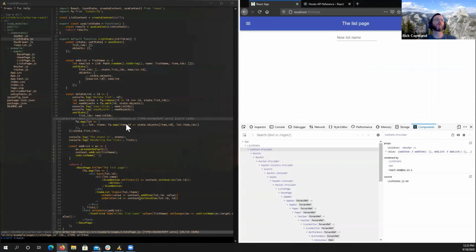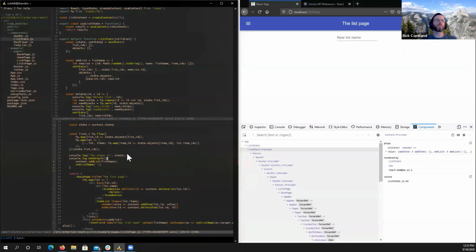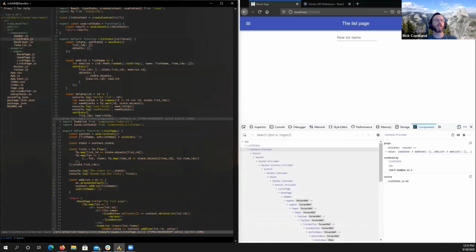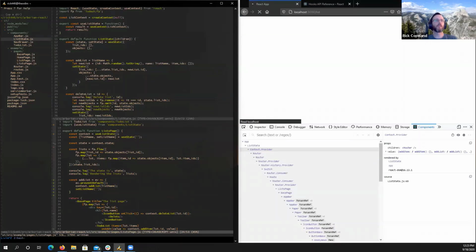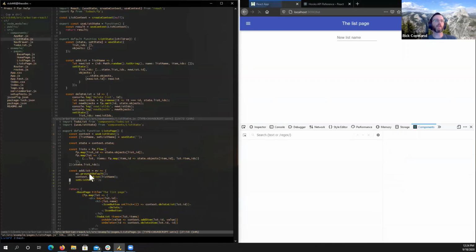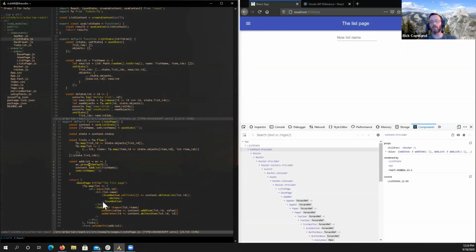All right, so basically what we've done here is we've taken all of the state and most of the actions that are modifying that state and moved it out of this component. So this is now pretty much just a presentation component, right? It's got a tiny bit of behavior that happens when you add a list, just because that happens to be on a submit. So it makes sure the submit is handled in the proper way and doesn't try to refresh your page or anything like that.